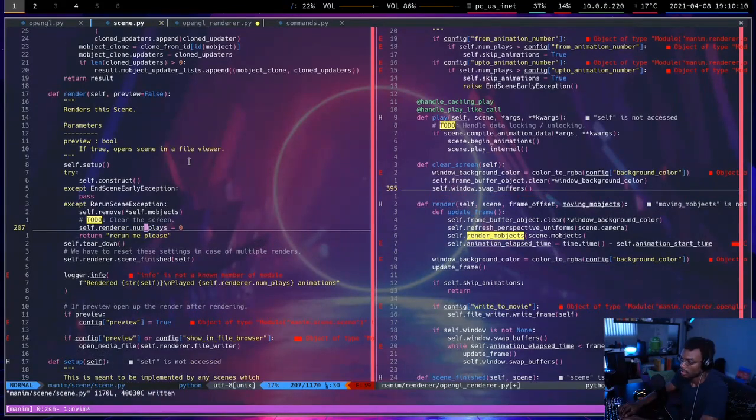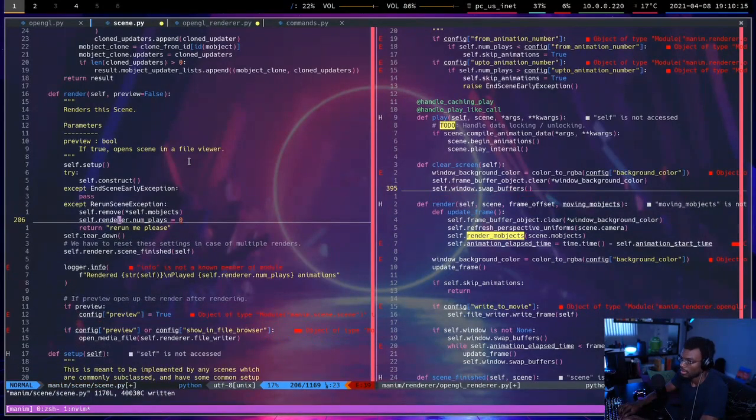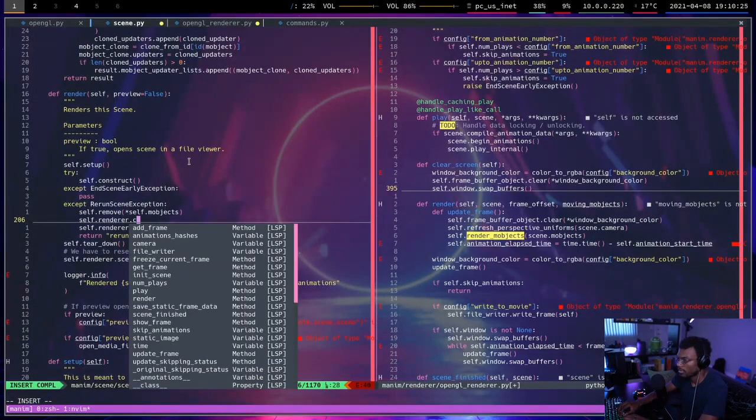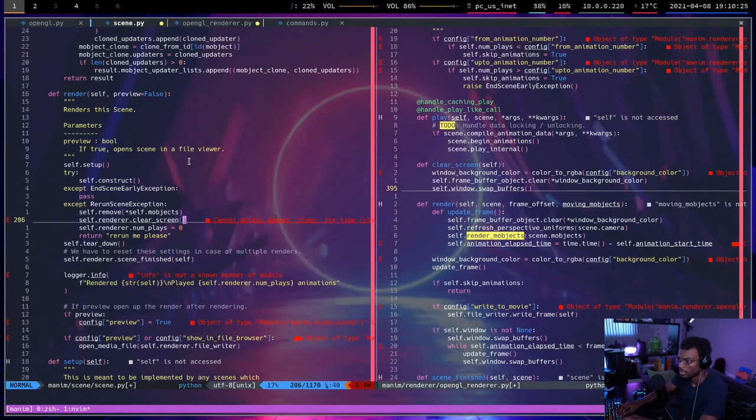I think in this case, the scene should reset the numplays integer. But the only reason I think that is because I don't think the renderer should have numplays. I think numplays should be saved to the scene in the first place. I mean, that would make the most sense, I'd say.